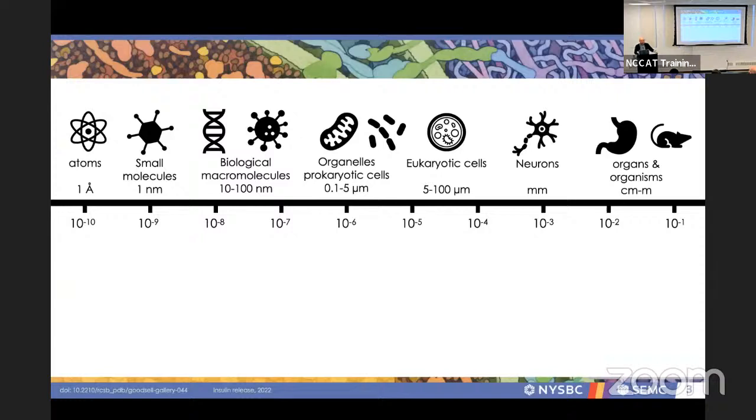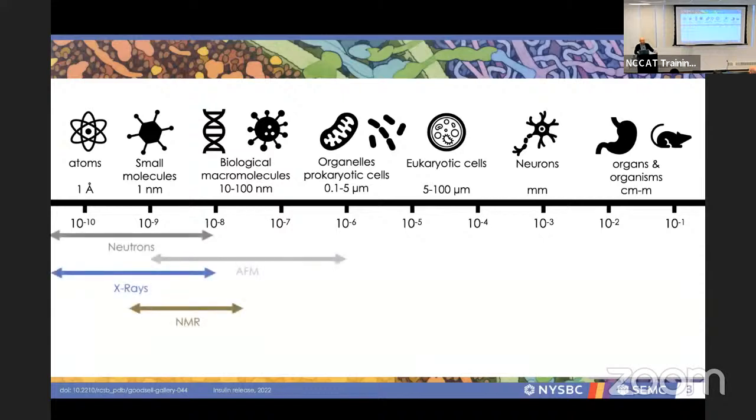Now, the tools and the scales of biology need to fit within a big range, from atomic level all the way to quite a bit of size on the micron, if not millimeter level. Aspirationally, we can even get larger. And there are a lot of biophysical tools, structural biological tools, that can be used to access different regimes.